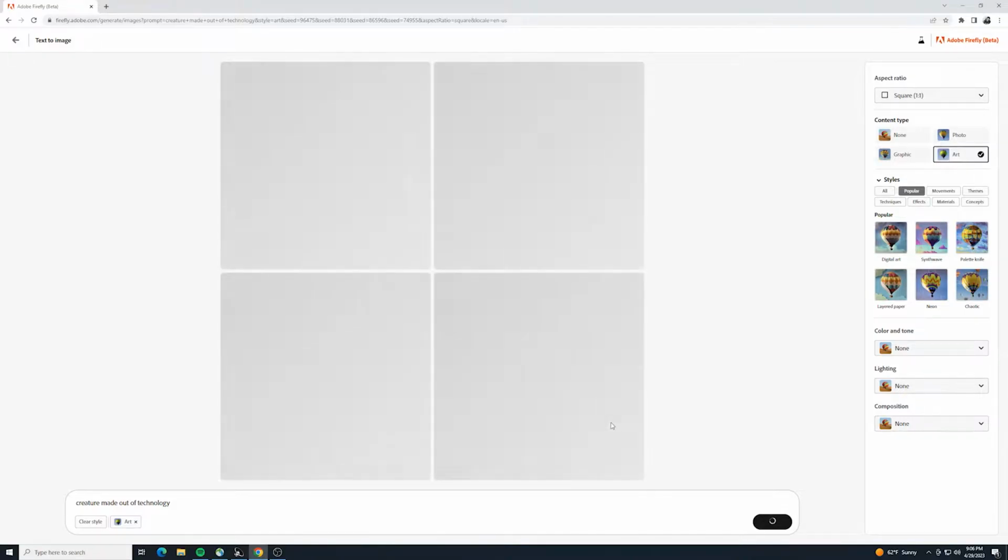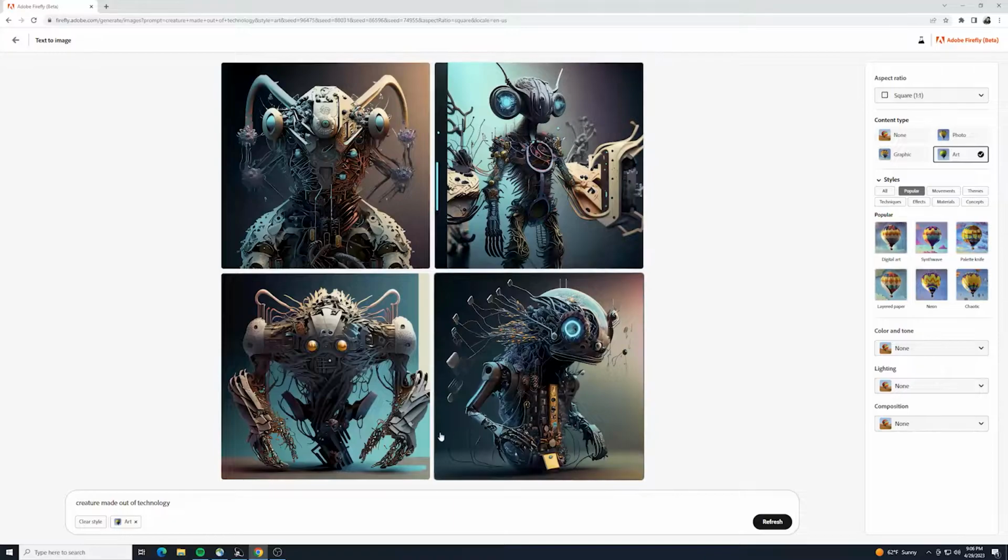Grammarly's trying to fix my spelling errors and everything there. When I get in here, I see these pictures. It shows you four at a time. When you mouse over each of them, you'll notice that you can show similar ones to this. You can see different options of what you want to do, like maybe you want to submit it to the gallery, use it for reference, or copy it to your clipboard to bring into Photoshop.